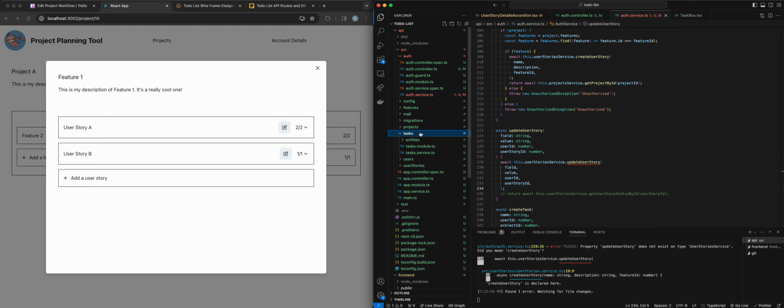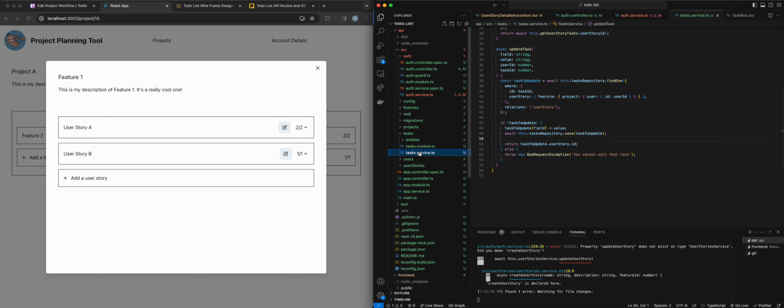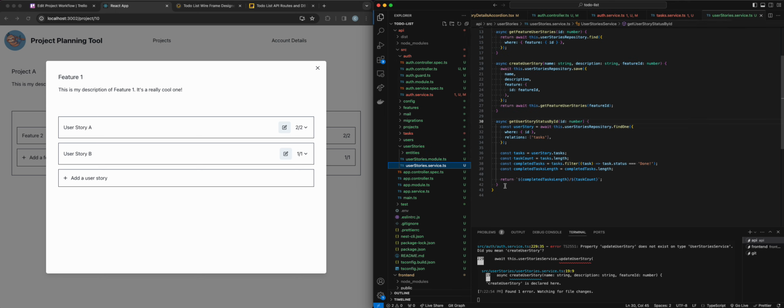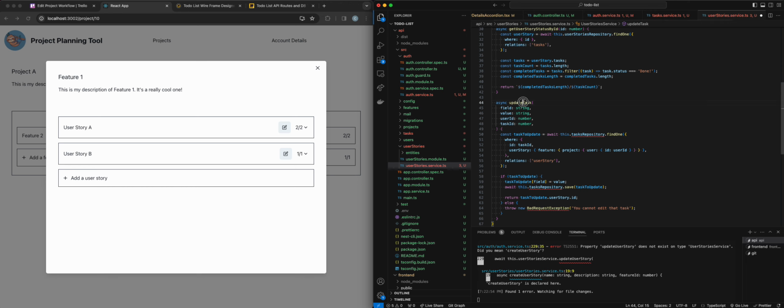I'm going to go to my tasks and my task service, and I'm going to copy this update task function. All right, so that way I can use it in my user stories service. Okay. All right, so we want to update user story, and we're going to pass in a user story ID.